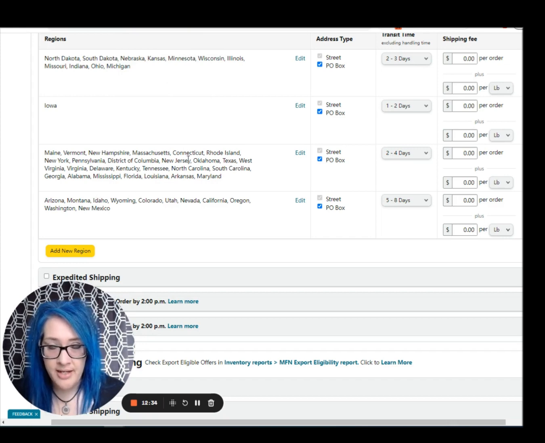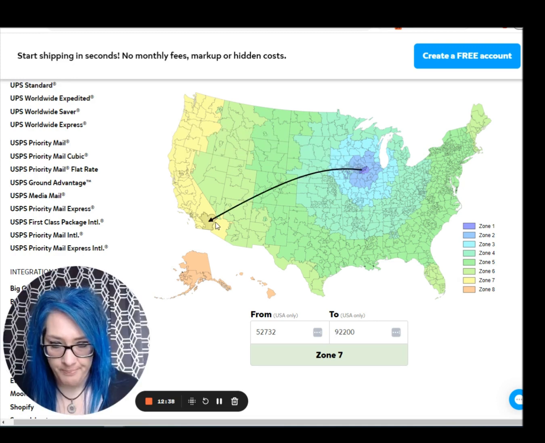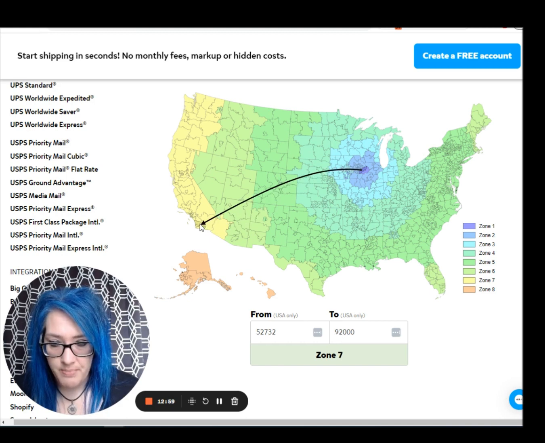So the more packages that we can send in this area or closer, the more money we make, because we're going to get a higher profit on this package than we are on this package, because the shipping cost is lower on this package than it is on this package.